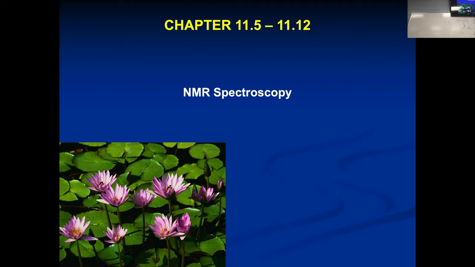Okay? So we need another technique that helps us distinguish different types of molecules, and that's where NMR spectroscopy comes in. One thing that we need to cover before we get into NMR spectroscopy, though, is the index of hydrogen deficiency. IHD. It's in your book. And that's going to be equal to the number of hydrogens in a reference compound minus the number of hydrogens that you have in the molecule, divided by 2. It's a pretty simple little equation. I wouldn't worry about memorizing it, because it makes sense once you understand what we're looking at.